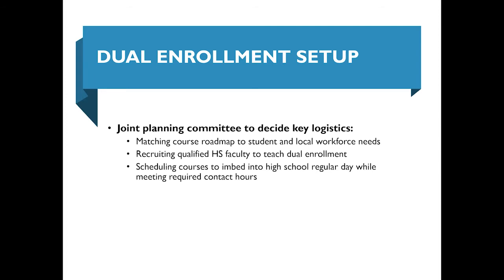We also really need to schedule courses so that we can embed them into the high school regular day while meeting our required contact hours. As I mentioned earlier, one of the ways that we can set it up is we have a high school class matched with a college class, and in the same week, they're going to be teaching both of those classes at the same time. So again, Monday, Wednesday, Friday could be the college class, Tuesday, Thursday could be the high school class, and they're all together. It's seamless.